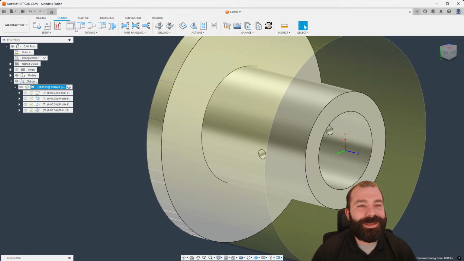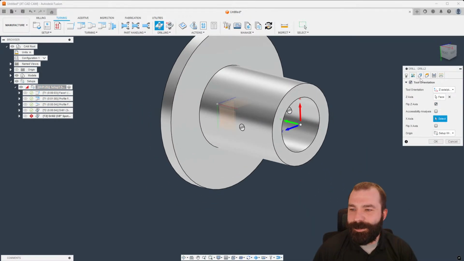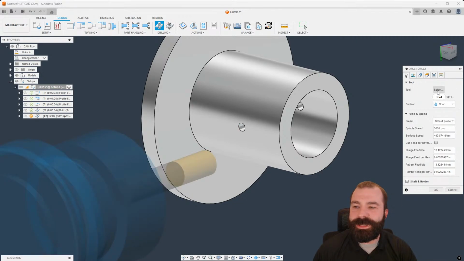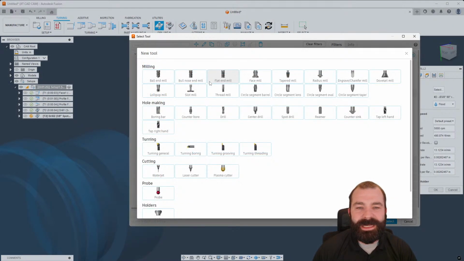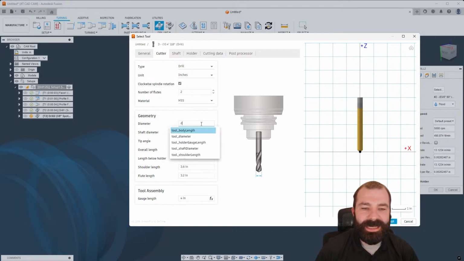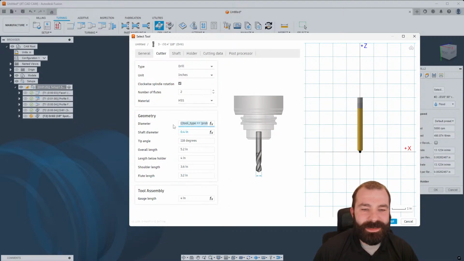So again, we're going to go in, we're going to do our drilling orientation, and then we'll flip that in, pick that same geometry. And in this case, we could filter by a hole size if you wanted to auto select, but I'm more curious as to whether or not I can create a drill bit that will reference, in this case, a diameter from the other side. So again, our drill diameter, as you're seeing, it doesn't look like I can. Nope, I don't think we're going to be able to do it. There's not a way to reference that parameter specifically. Let's go ahead and reset that all back to defaults.